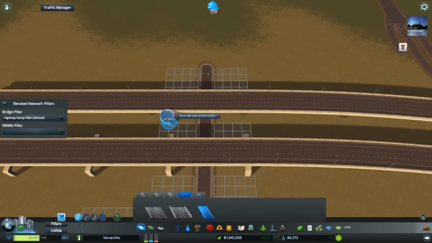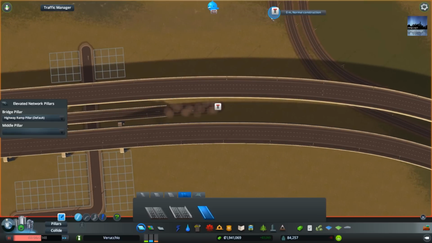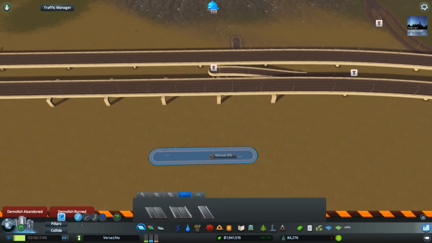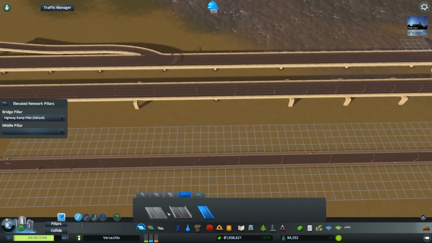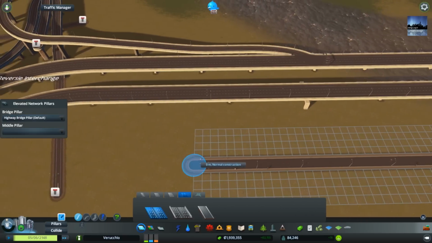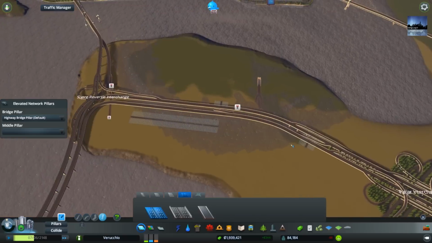So ramps, pillars. Make this come out to that. Make this go down. 12 units. Can't build on water. Okay, so we're going to have to wait for that to settle. And this road will have to continue across like so. And let's see, if we just jump into our highways, we're going to have to go back into default. Okay, that's fine.